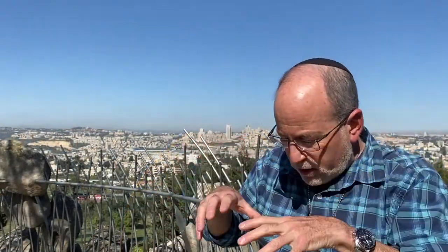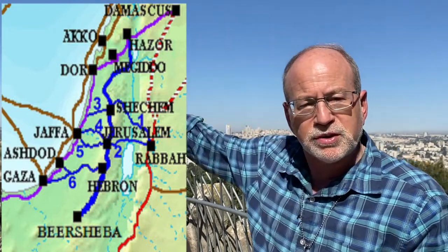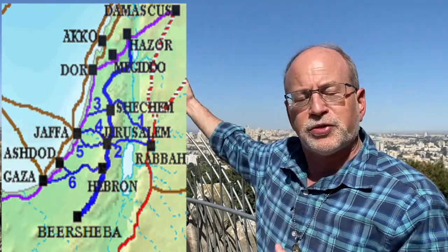So it's located right in the middle of great empires, but where we are on this route is an extremely important travel route, this mountain ridge spine that is often traveled throughout history by not only armies, but by great important characters in our Bible. Therefore, it's extremely important to protect this route, and throughout history, going back thousands of years until the last century, this route was a very fought over piece of real estate.